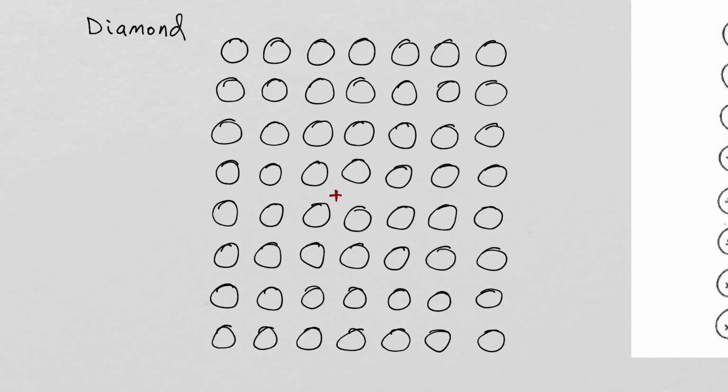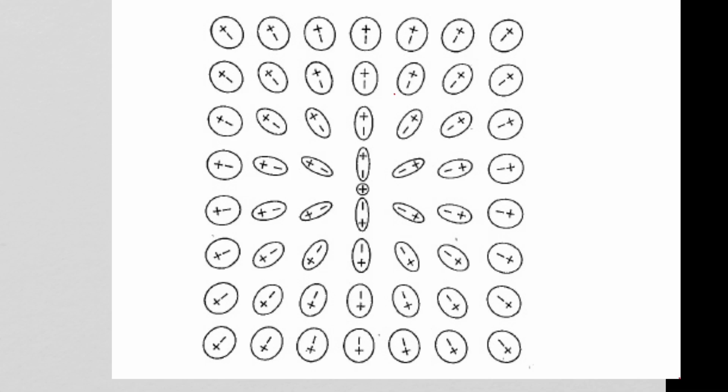There will be a Coulombic attraction between this positive proton and the electrons surrounding the carbon atoms, and there will be a repulsion between this proton and the protons in the nucleus of each carbon atom. This will cause a distortion of the carbon atoms into electric dipoles, and the closer the carbon atom is to the proton, the greater the electric dipole moment of the carbon atom. The result will look something like this.